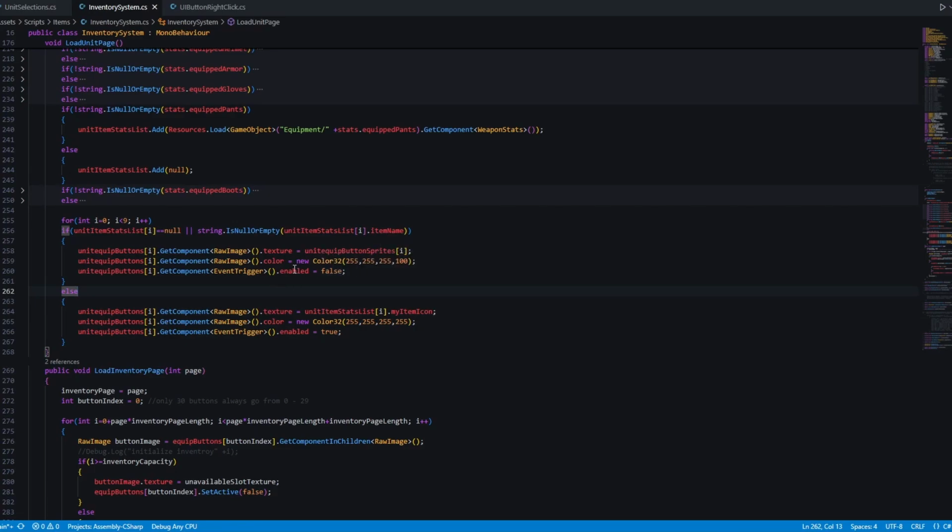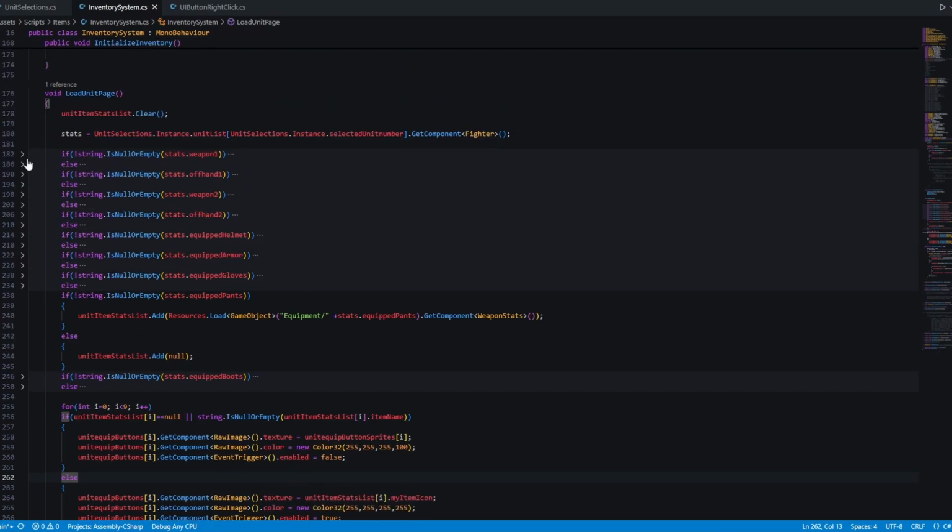Also, we disable the event trigger because we don't want to show any stats anyway, and we can't click no item, so we disable it. And of course, if we have an item there, we enable it. So this is loading the unit items.